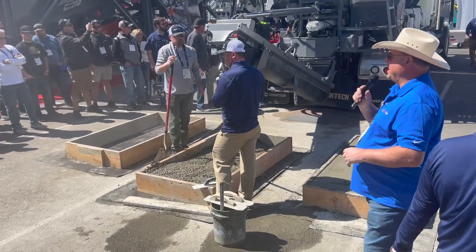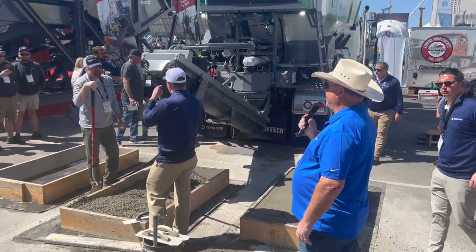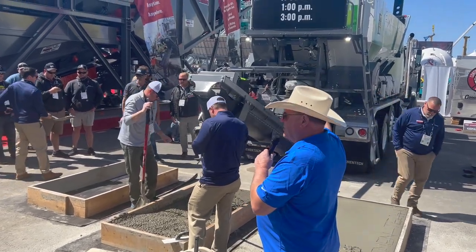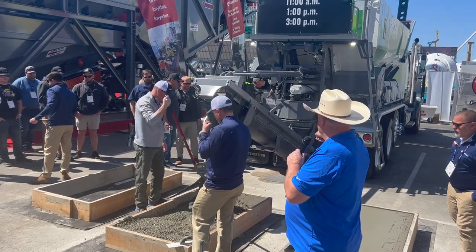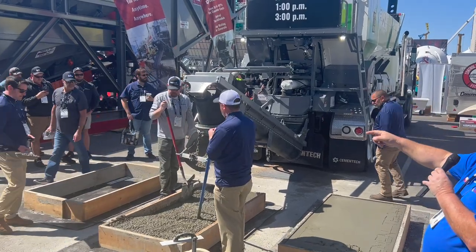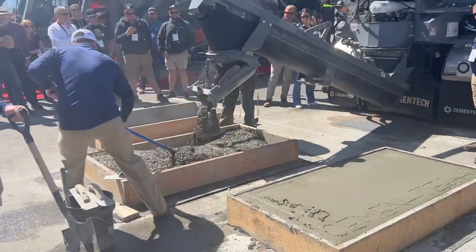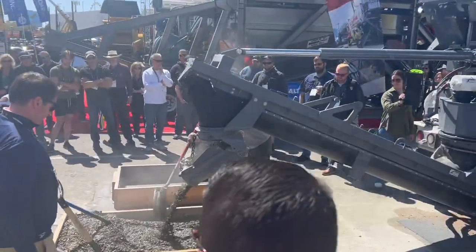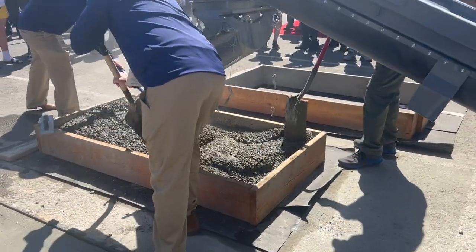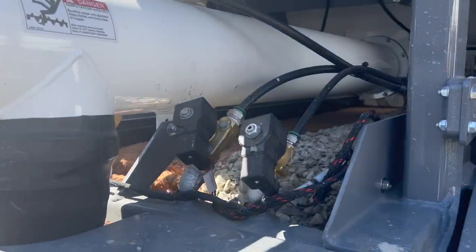Rob's coming around with some concrete in his shovel. What I mostly want you to see about that is, as our truck produces concrete, all our material is segregated and dry. It drops into the bottom of our mixer, and in 9 feet, 10 seconds, it is completely mixed. It is completely evenly distributed. As you can see, it's very similar to a normal ready mix truck. You can see that concrete consistency. If you wanted a lower slump or higher slump, you can add more water.